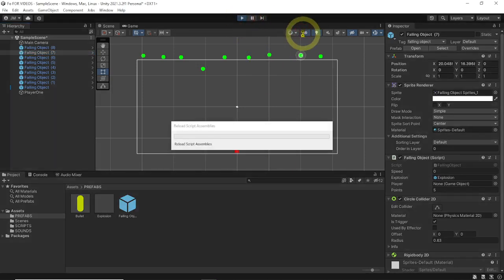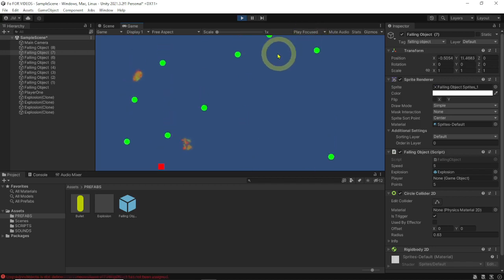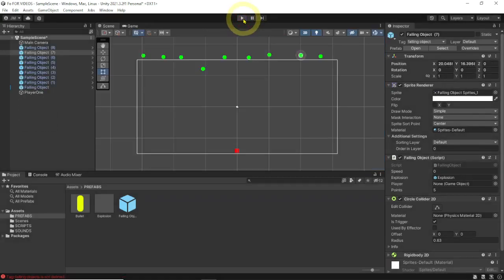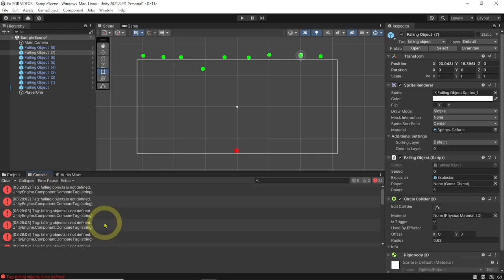So let's go ahead and hit play. And now what we're doing is just observing some overlays, okay? There was an explosion. So what happened there? It's still occurring. Did I not save it? Hold on, folks. Let me see what I did. I must have done something wrong. My falling object is not defined. What? But it's right there. Okay, so let me see what I did wrong.